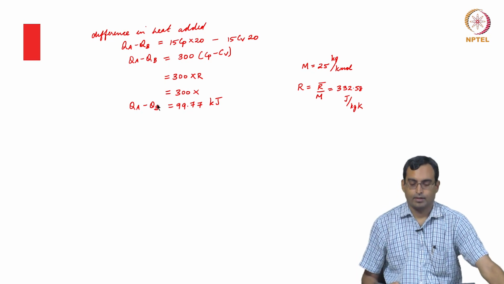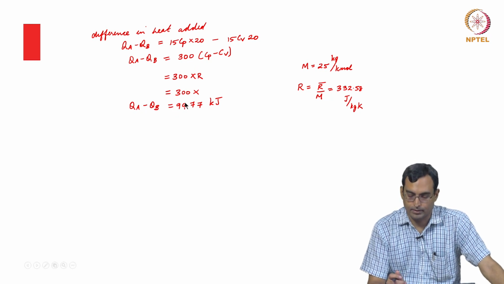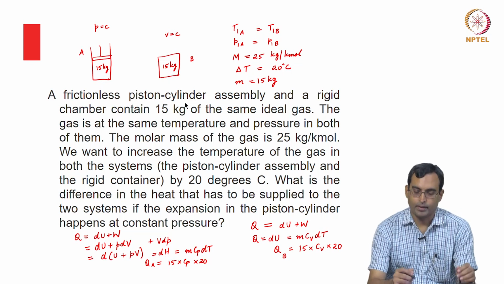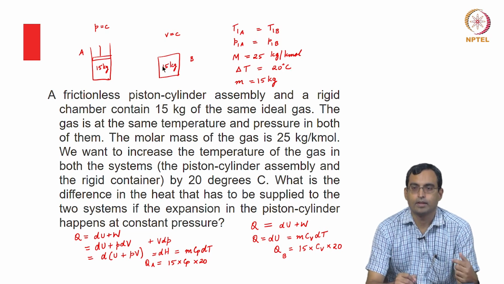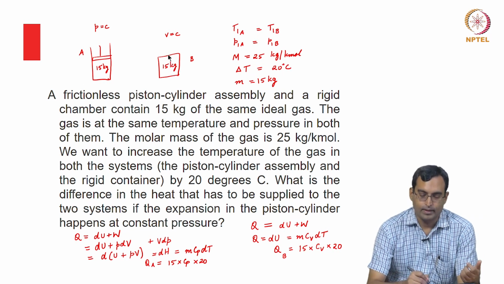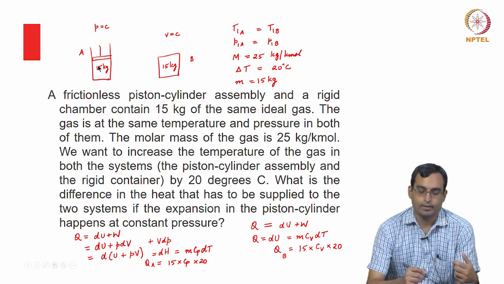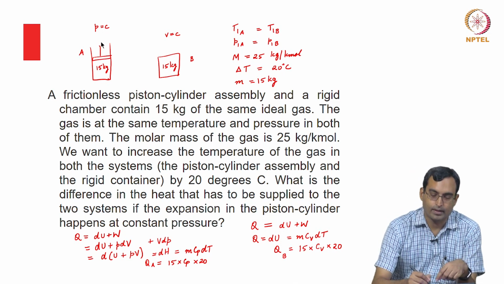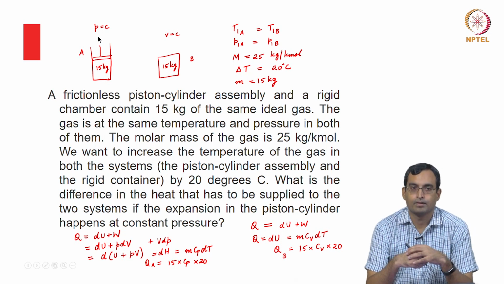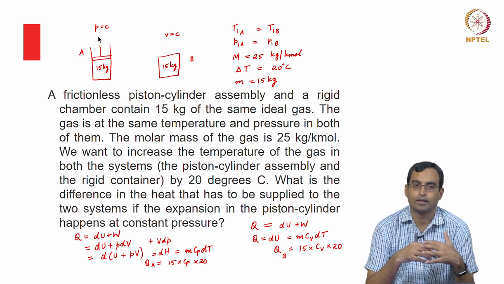What we see is, in the case of A, we are giving a lot more heat. In the case of B, we are giving a lot less heat for the same difference in temperature. The reason, of course, is that over here we need to give only a small amount of heat, because any heat we are giving goes in increasing the temperature of the gas. In this case, some of the heat we give goes in increasing the temperature of the gas, whereas the rest of the heat which we give is used in doing work against the surroundings and expanding the gas. So, only some of it effectively increases the temperature, the rest of it increases the volume and does work.